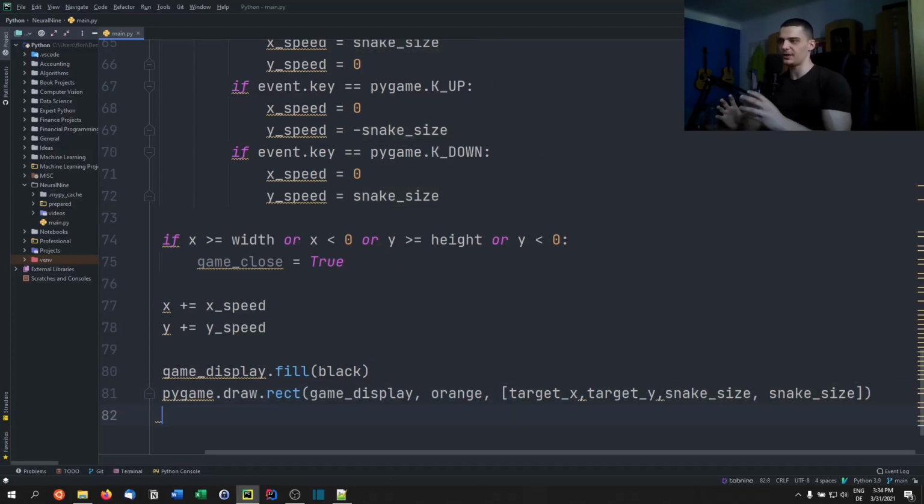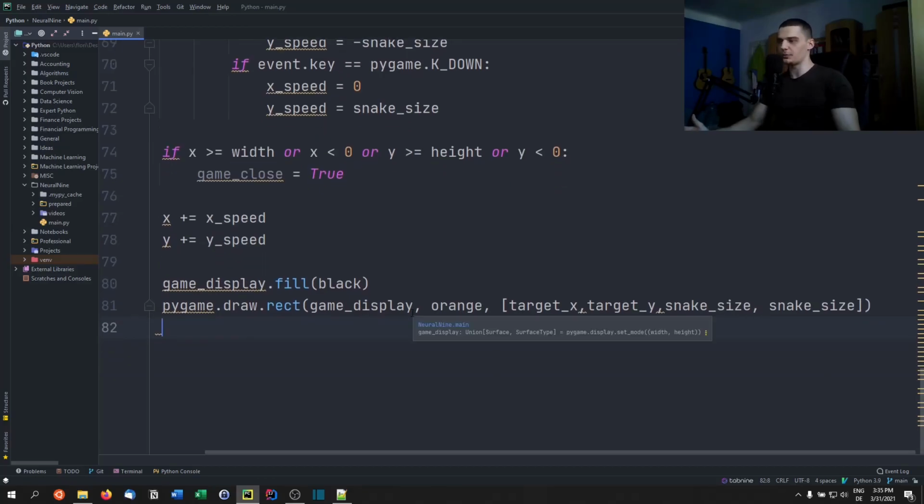And what we need to do next is update the snake, which means that we need to add the head of the snake, which is constantly moving, to the list of the snake pixels, while also removing the tail so that the snake moves and it's not just growing all the time. So we need to add the head, and we need to remove the last piece of the tail constantly. And of course, we don't want to remove the last piece of the tail if the snake length increased. So if we actually got a target, because then the snake actually gets longer.